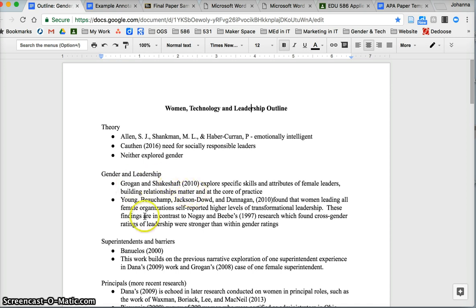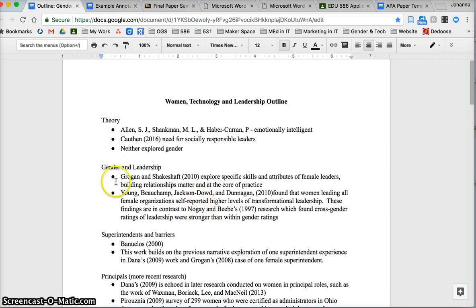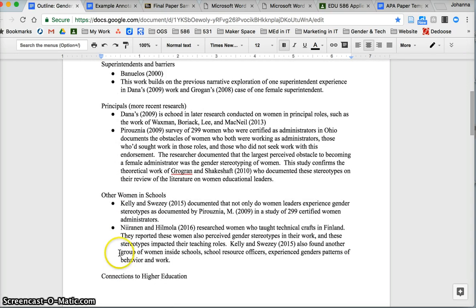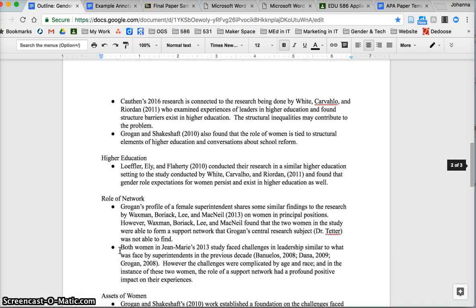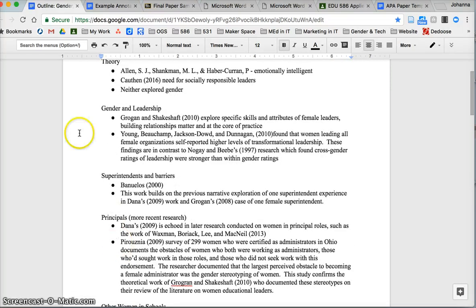And then you'll see here where I have started to copy direct text from my annotations into the organization for my outline. You can see that these are becoming my subheadings as I move from individual articles to the big picture of what we already know. And each one of these would then become a section in my paper. So this is my working document.